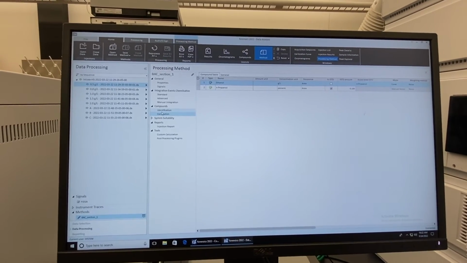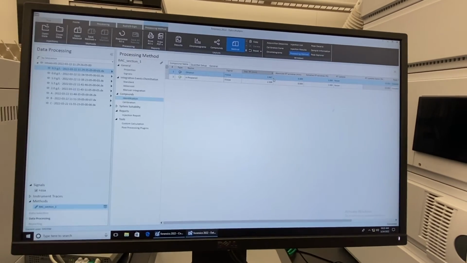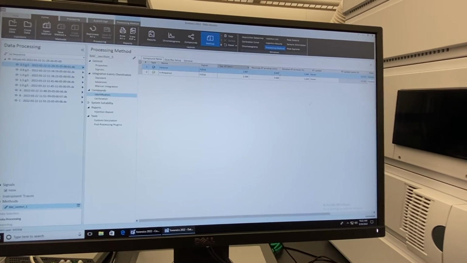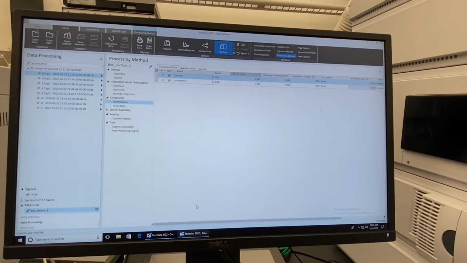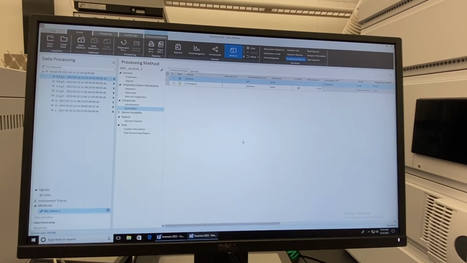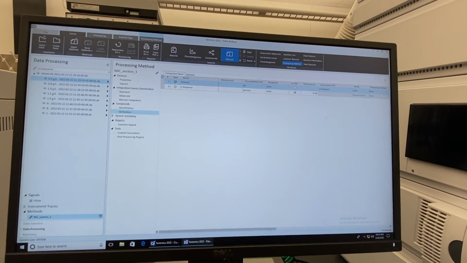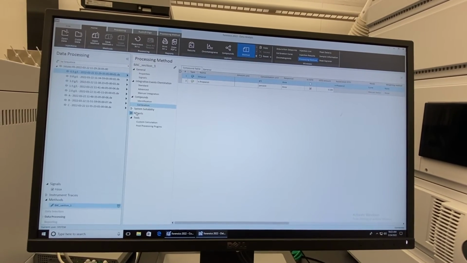But here you can see compound. You're going to list what you have: ethanol and propanol, your expected runtime, your absolute window, and your relative retention window. So all that's already set up for us. And then calibration, we would just give this information so the program knows what to do with it.